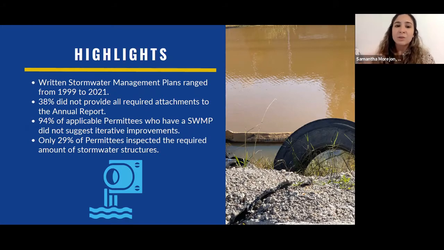Just to add, with these results being said, it should be pointed out that Miami-Dade has a wide range of capability and size amongst its municipalities. Some areas are fully resourced and staffed with large budgets, whereas others are very small communities operating with very minimal personnel. There's also a wide disparity in finances and communities of color. And these are all things to compare when you're looking at that. So it's not fair to say that one municipality cares about their stormwater less. They might not have the resources to do so.